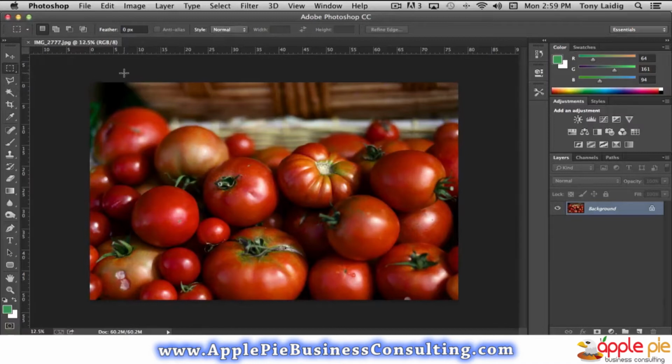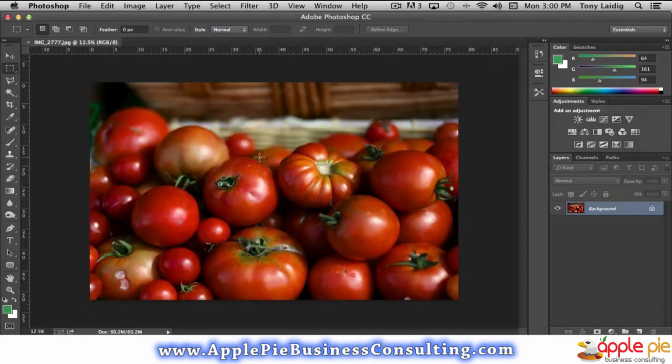First of all, with either of the Marquee tools, whether it's rectangular or the elliptical, the way it works is to left mouse click and drag, and it will create a marquee. You can see by what some people refer to as the marching ants, it defines the area that you've just selected. And normally, just by left mouse clicking and dragging, you can create a marquee tool selection however you draw it.